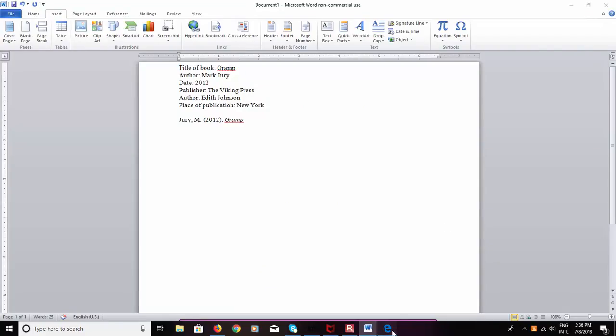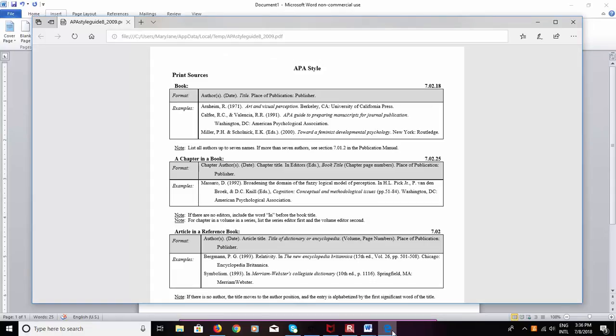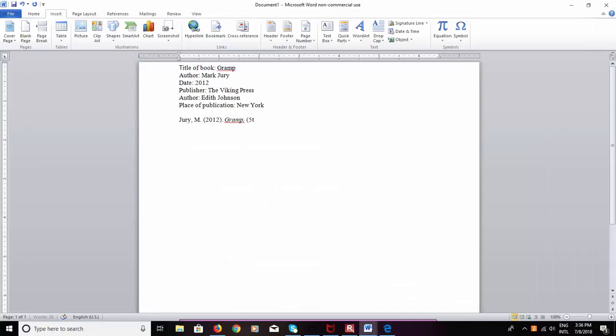And then what comes next? Place of publication, publisher. Now it's a 5th edition, so we're going to need to put that in parentheses here. And then, oh, there are 2 authors. Look at that. I almost forgot.